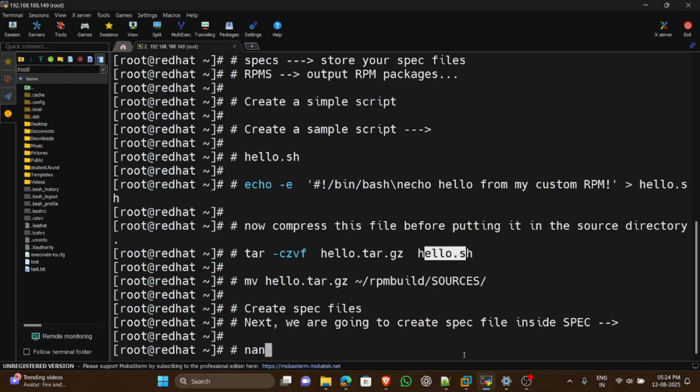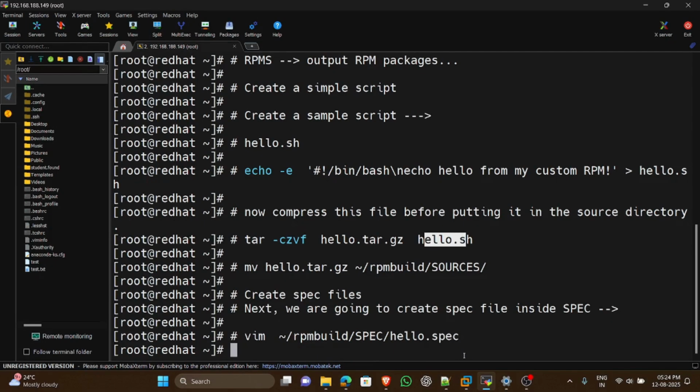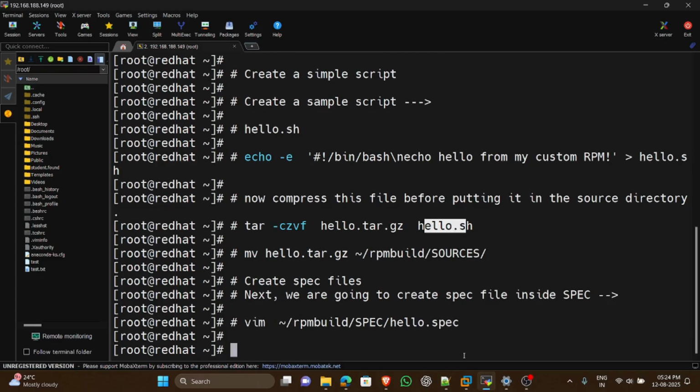The command will be nano, or you can use vim, then the home location, rpmbuild, SPECS, and the file name hello.spec. What information are we going to mention?